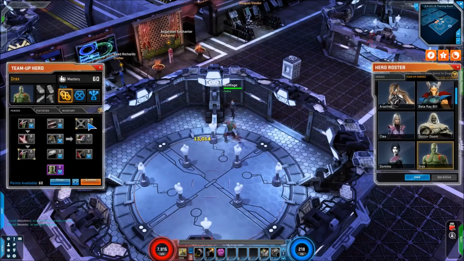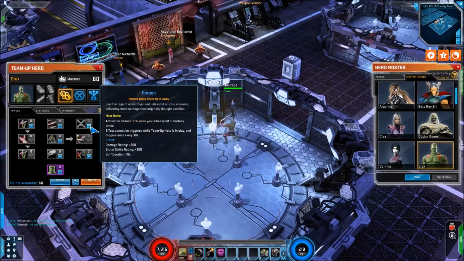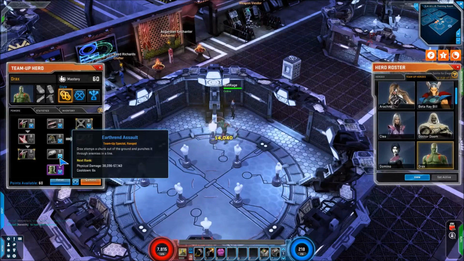Alright, now we're skipping over Enrage. We'll have a look at that when we get to the passive abilities, but it is going to just be a passive for you that'll apply some damage rating, burst strike rating. Next we've got Earthrend Assault. It's going to do physical damage and has a cooldown of 6 seconds.